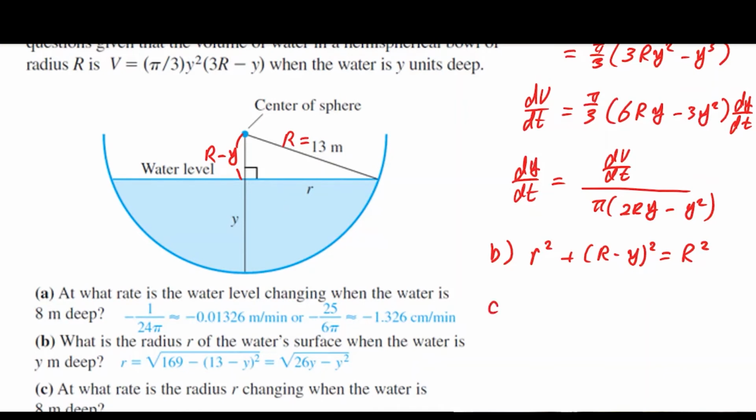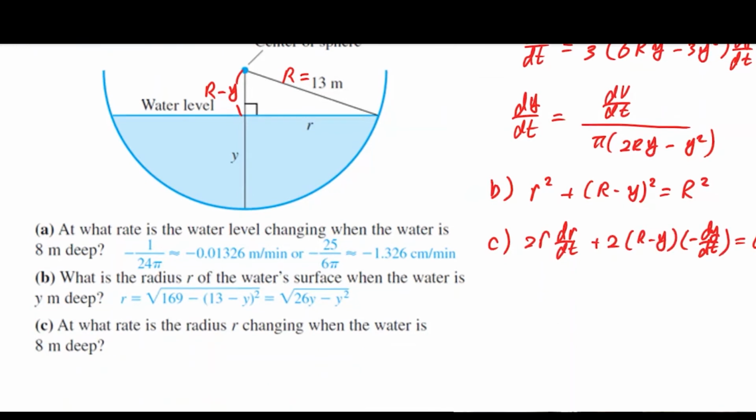So that's B. This is C now. You could have multiplied this out and simplified it, or you can just take a derivative. Let's just take a derivative, shall we? And see what happens. We get 2r dr dt plus 2(13 minus y) to the first power times negative dy dt. Do you see that? Chain rule, negative sign here. And this is not 2r, it dies, it's a constant. You get it? You with me?